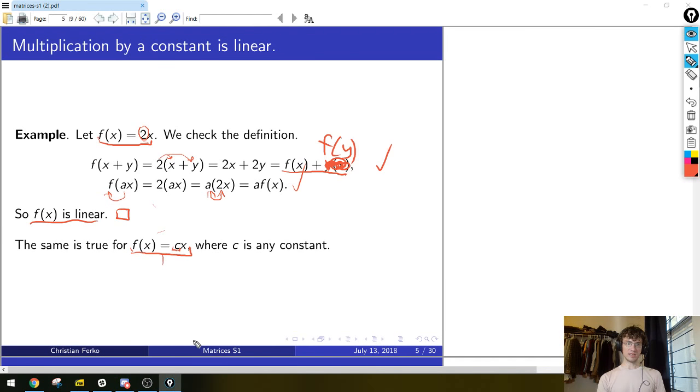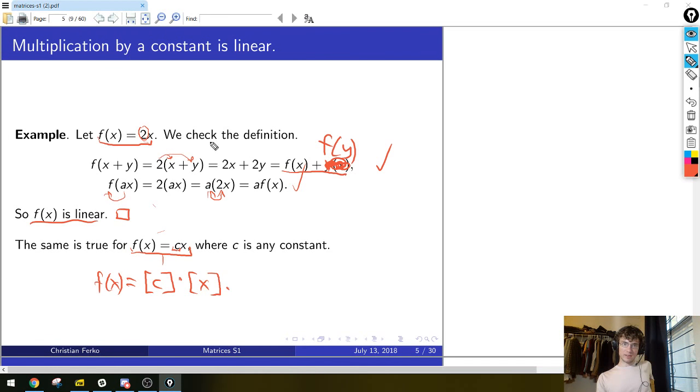And as we'll see, I've claimed linear transformations are really the same as matrices. So if you'd like, you can think of this as our first simple example of a matrix. It's a 1-by-1 matrix. This is a matrix with one element, so I'll write it with square brackets. So it's a 1-by-1 matrix C multiplying a 1-by-1 matrix X, which is kind of silly, but it's the simplest example, and we'll build up.